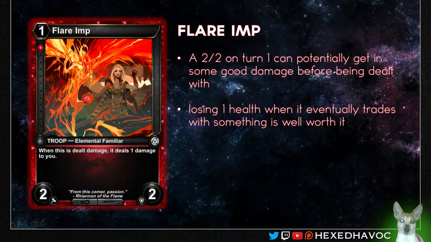So yeah, a 1 cost 2/2 is obviously good. You can put in a lot of potential damage if you get that out on turn 1. And the downside for this card is really not much of a downside, honestly. If you eventually trade it with another 2/2 or a 3/2 or something, you're only going to take that 1 damage. So if it puts in, say, 4 damage before that happens, well, you've done 4 for 1, basically.